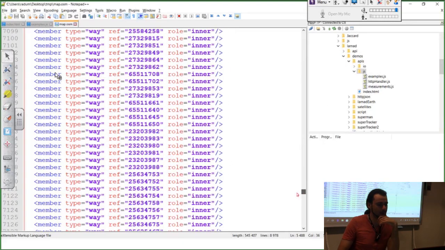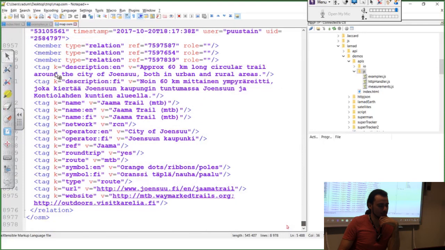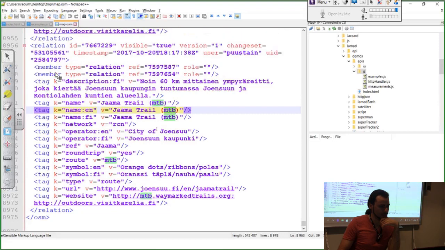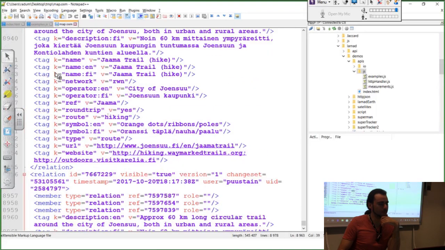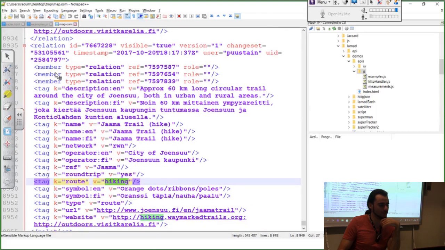So there is a walking path, and there is a cycling path, there is a driving path near that also, like this kind of mountain biking trail in that region. So it contains a lot of information, but you need to know how to parse it.